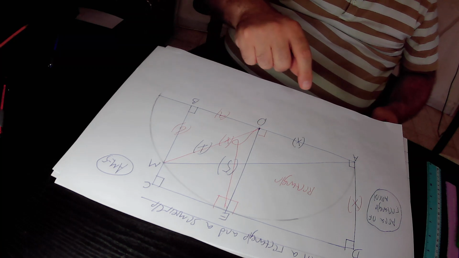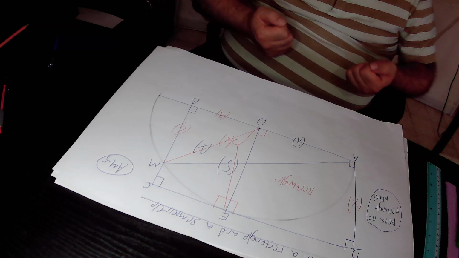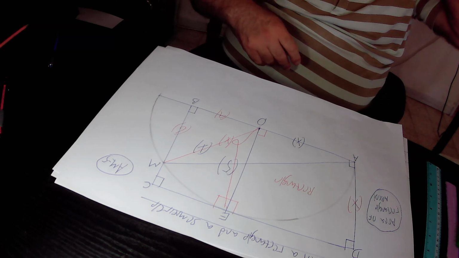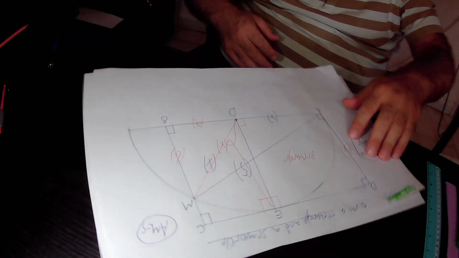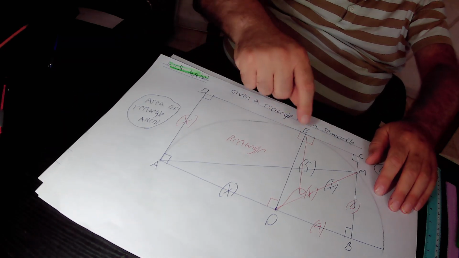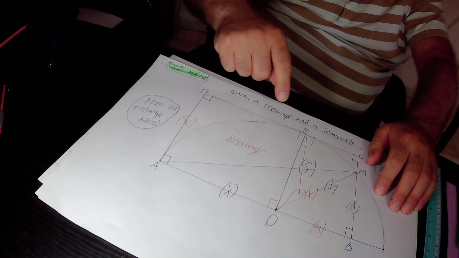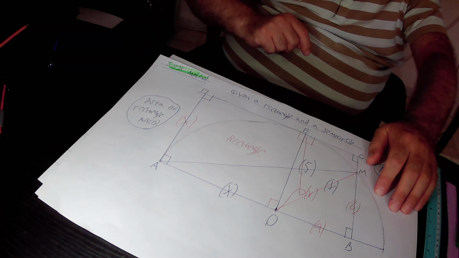So inside quadrilateral DEOA, we have 4 right angles. And according to rule 5, any quadrilateral that has 4 right angles must be a rectangle or a square. So we relate to this quadrilateral DEOA as a rectangle because it has 4 right angles. But we also know that the opposite sides of a rectangle are equal to each other. So in rectangle DEOA, side EO must be equal to the opposite side DA. But EO is x, therefore DA must also be equal to x units in its length.